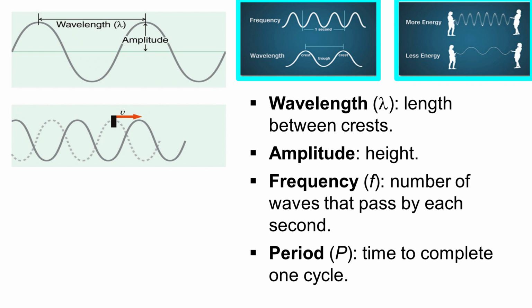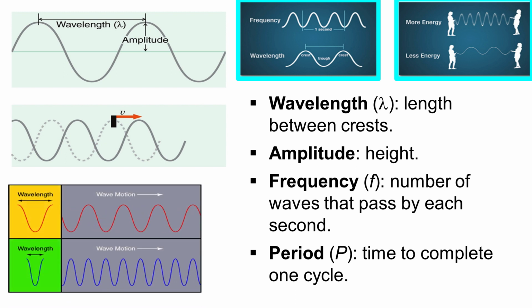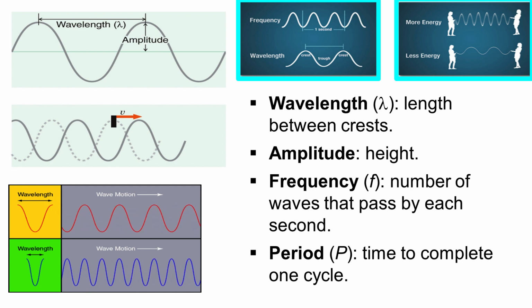Before we go for the Doppler effect, let's study a little bit about light. Light has a wavelength. Light is a kind of wave that oscillates and moves. One oscillation is one wavelength, which is the length between crest and crest. Some lights have a short wavelength, some have a long wavelength. Amplitude is the height of the crest. High amplitude means higher energy. The frequency is the number of waves that pass by each second.